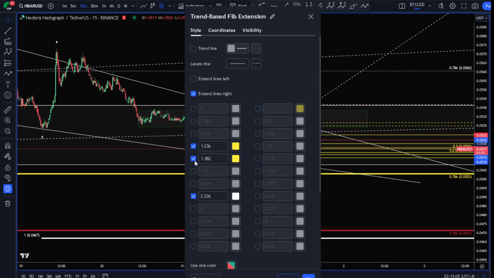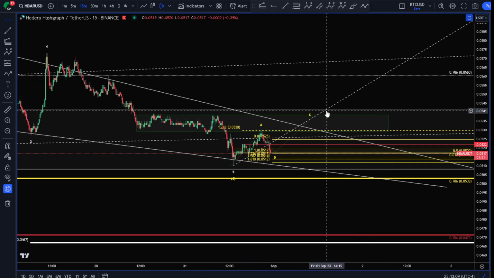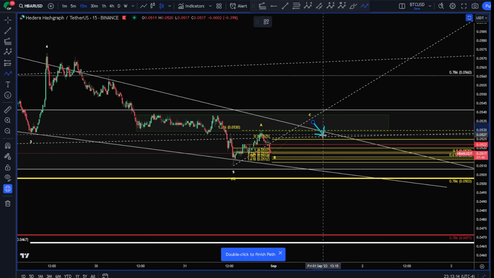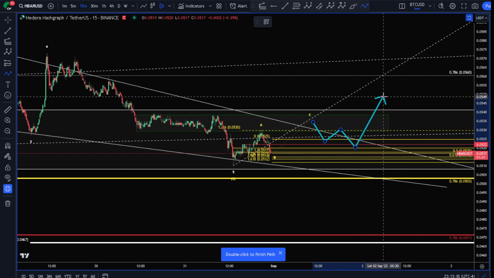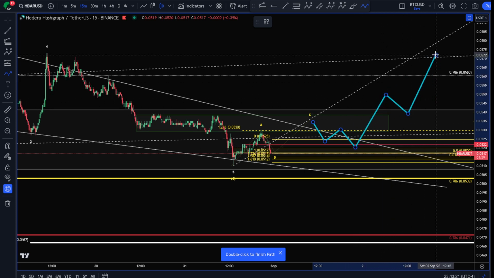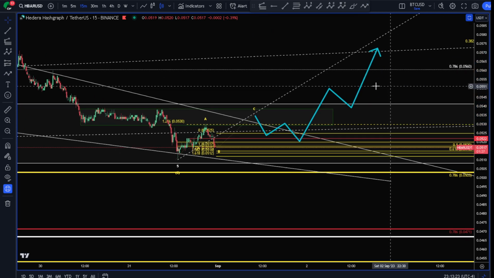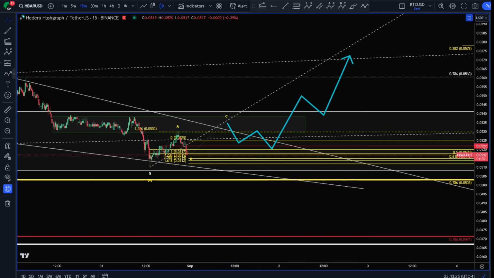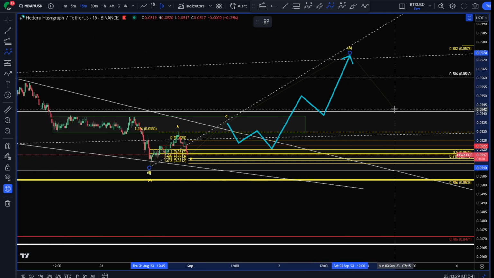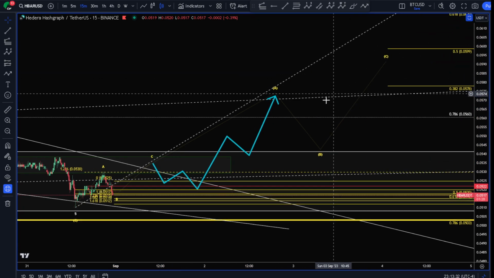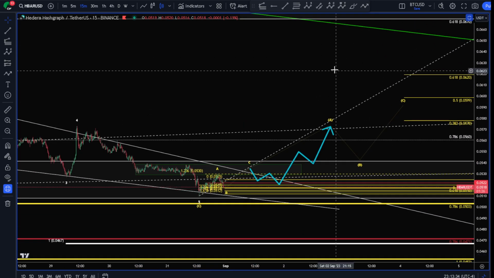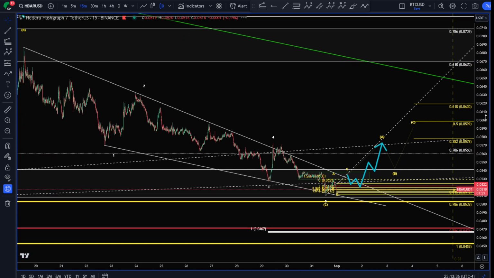Just leave our 1, 2, 3, 6 there, which hit target. So we'd look for our ABC up. We then look for a correction down and another zigzag up, ABC. And what that would create is another larger 3-wave pattern, in which case we'd be looking for another ABC to the upside in either 3 or 5 waves.